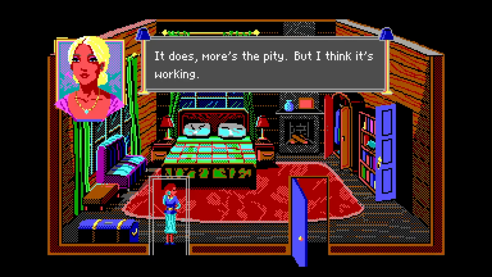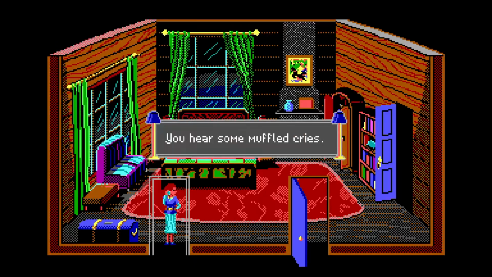But I think it's working. What kind of pamphlet would that be? How to please a lady? In like 60 steps? Muffled cries.